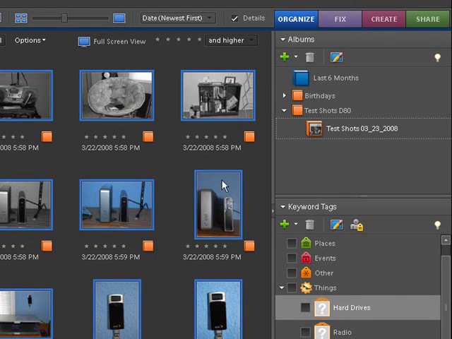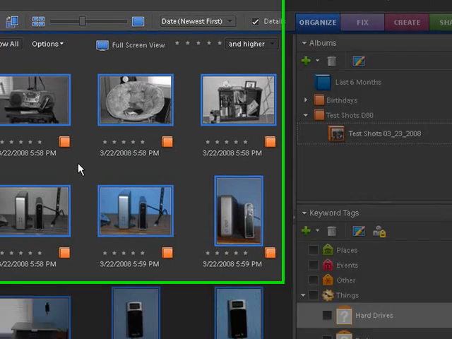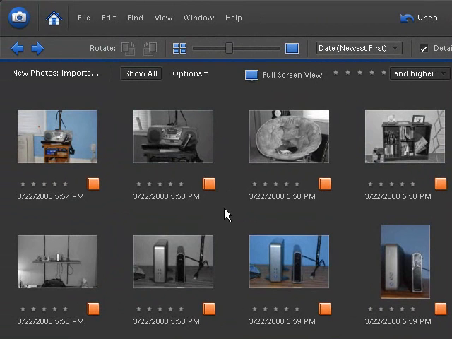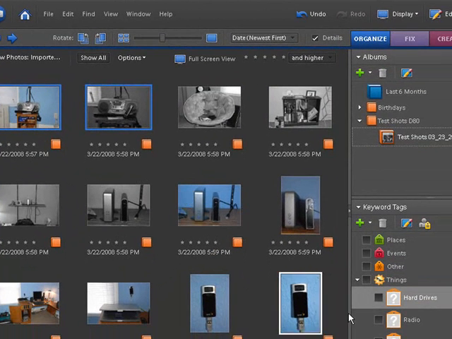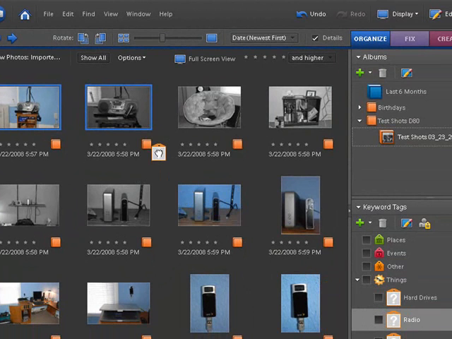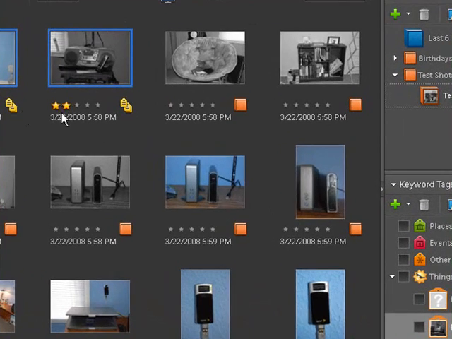So let's begin with the clock radio. Click in the middle here and unselect everything. Now you see there's no more blue around those. Click the first one, you can hold your control key down. Click the second one, that's the radio. Click this radio button, left click it, and drag it up and drop it onto one of the pictures. Now you see we also have it tagged as well as being in an album. It's still in the album, but we also have it tagged individually.